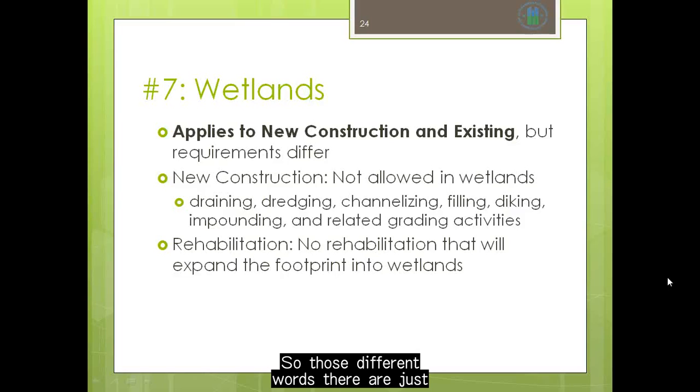Those different words there are just explaining what would be considered new construction, kinds of activities that could go along with that. If it's existing and you've got some rehabilitation plan, what you would need to check for is whether any of that rehabilitation will expand the footprint of the site into wetlands.